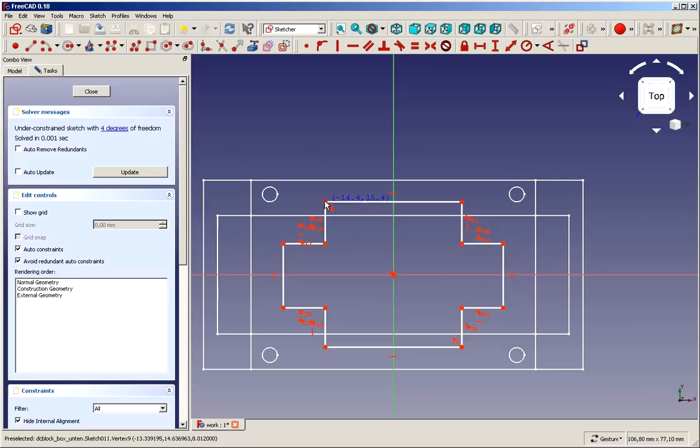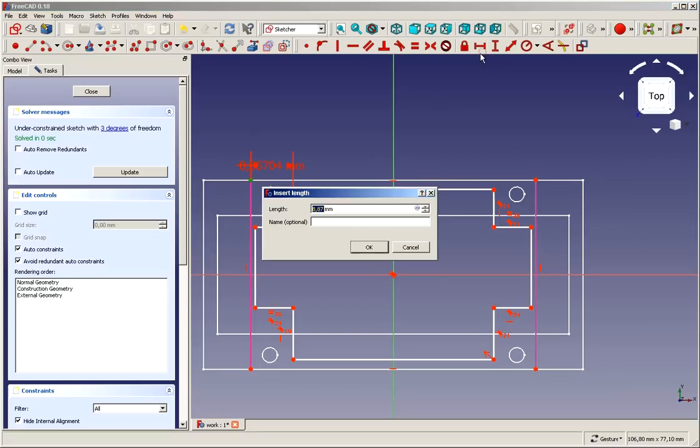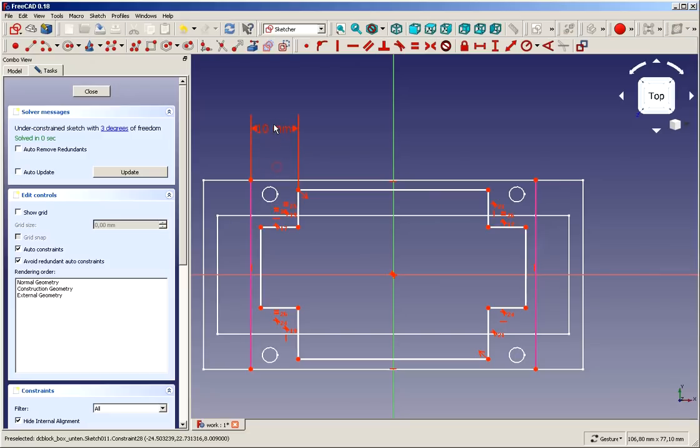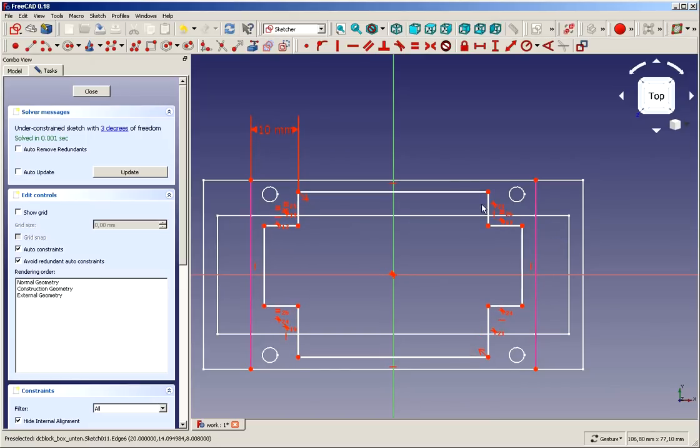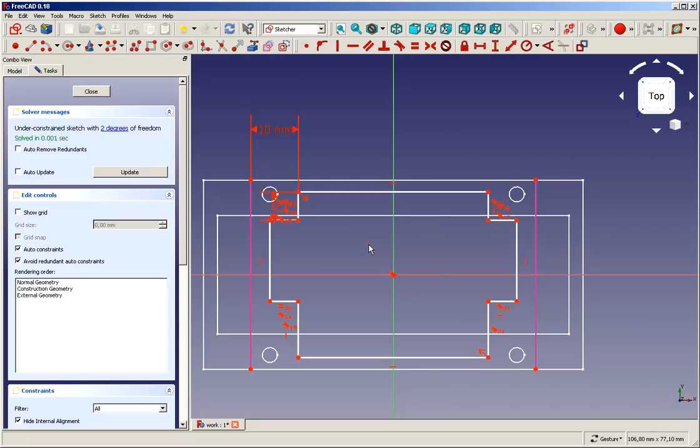So next is I want to have a distinct distance from here to there, and for this I need external geometry, which I can now easily get. So I want to have this with a distance of 10 millimeters for the time being. We may later on change this. So this one won't move because it's symmetrically. We still have these moving in size. So we give it a size, and I start by giving it 6 millimeters.